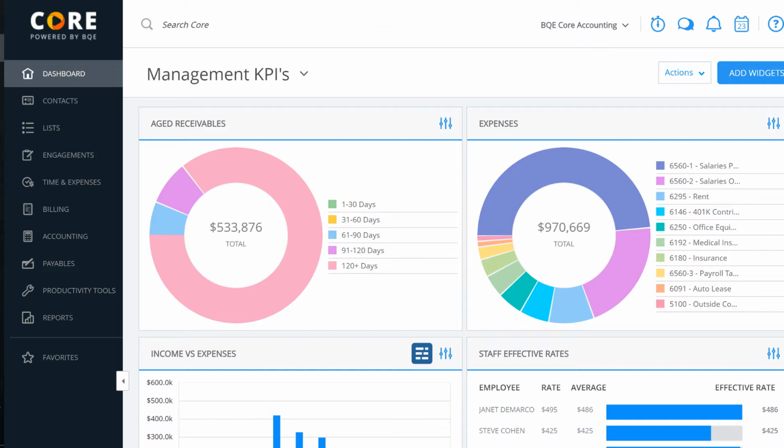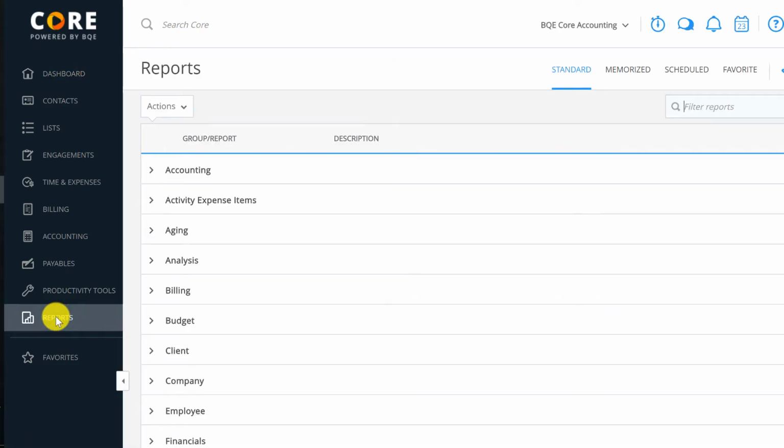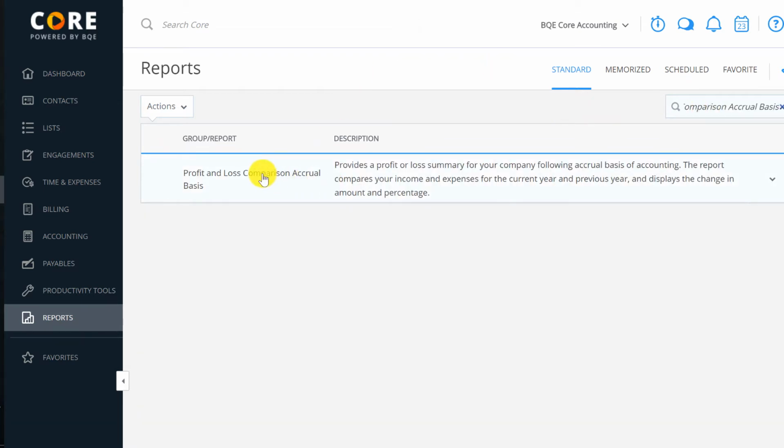by project. Now, if you're looking at the write-up, and if you're watching this on YouTube, check the description for a link over to our blog so you can find the write-up. You can actually copy and paste the names of these reports as I've laid them out for you into the reporting area in Core so that you can get straight to those reports very quickly. So we're going to come down here to reports, and I'm going to do it myself. I'm going to take the first one, the profit and loss comparison accrual basis, and I'm copying it right off the write-up, and I'm going to press enter to search like it says, and here it is.